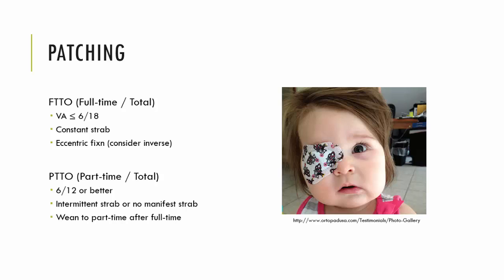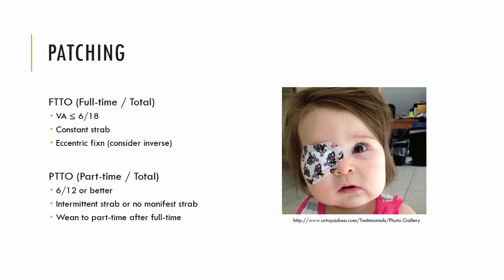It's interesting to note that many orthoptists in the past used to prescribe full-time total occlusion, total again being that there's no light entering the eye, so no form perception occurring. They used to prescribe full-time total in patients with about 6/18 vision or less, and part-time occlusion for patients with 6/12 or better. So what you're looking at is the more severe the amblyopia, the more occlusion you should prescribe, versus the milder the amblyopia, the less occlusion you can prescribe.